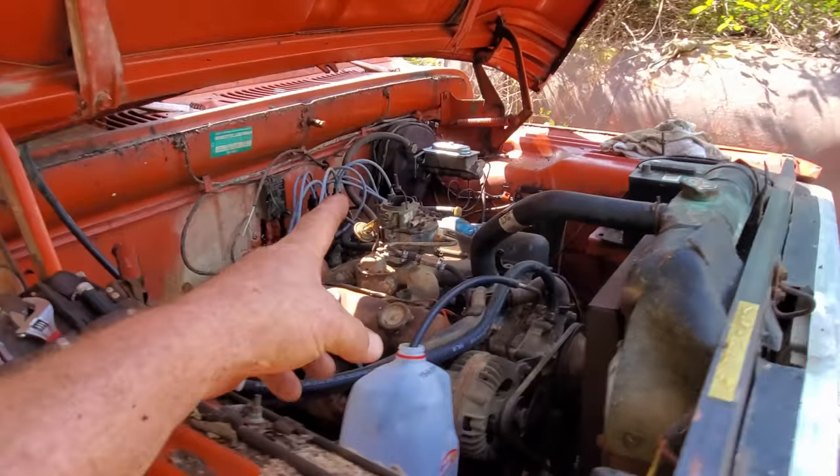Well, fellas, 2 weeks ago, this right here was surrounded by trees. It was in pretty rough shape, and now, as far as I'm concerned, it's ready for the road. Needs a gas tank. Other than that, I would daily drive this truck if it was mine. Yes, sir. That's how good it runs and drives.